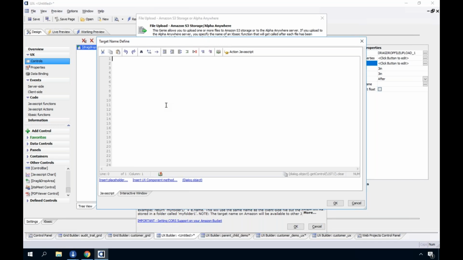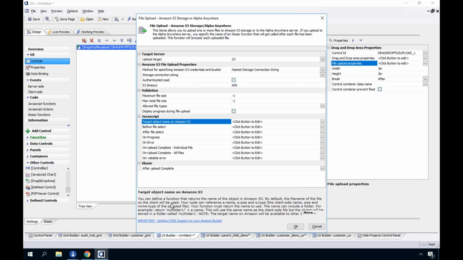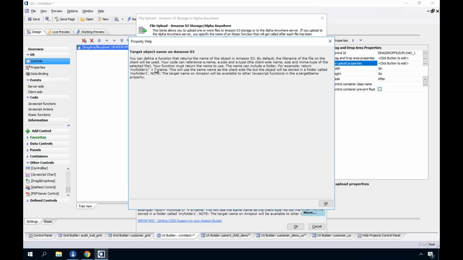So what happens is, when someone drops a file on there, it's going to automatically take care of all the stuff for you, but it's going to trigger, and you'll see this information down here, a function which allows you to get out of that. You can then say, oh, what is the current file name? You can change that so that when it gets uploaded on S3, it has a different name. But this is done in JavaScript.